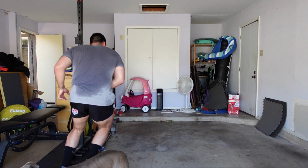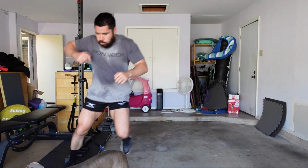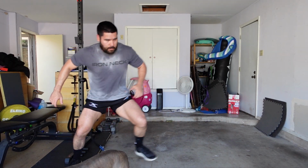And then finally we have the drop skater jump. So this is a method of shock training where essentially you're using your body falling as the overload in this instance. Now I'm only doing it off a small platform here, but typically you might do it off a higher box, 12-inch box, etc. Stepping out and then doing a lateral jump. This is the most intense variation out of all of them.